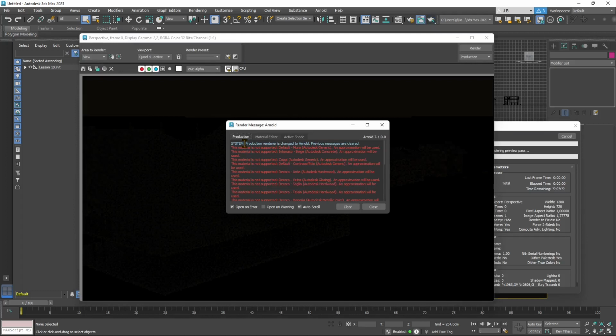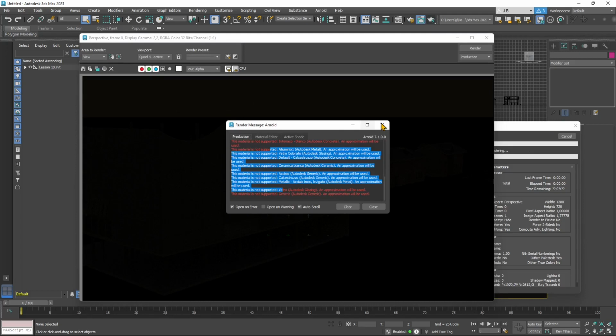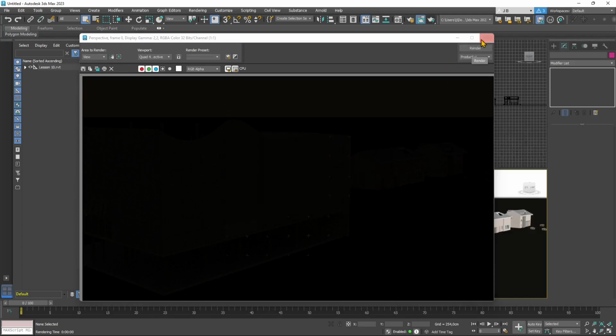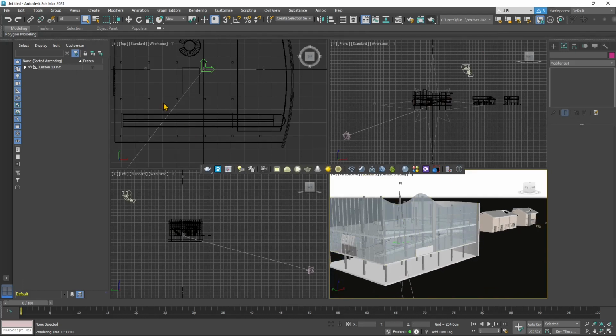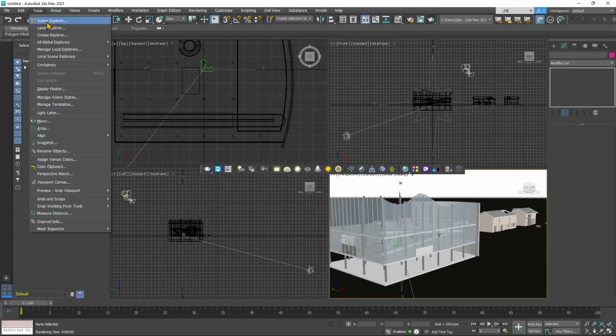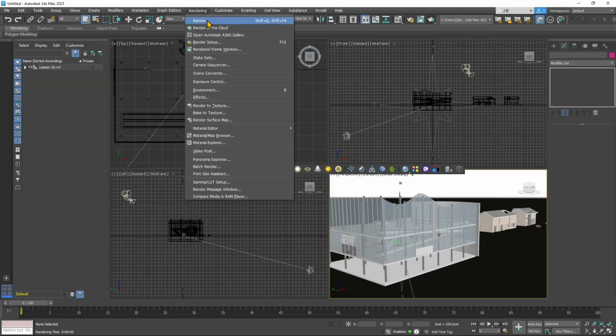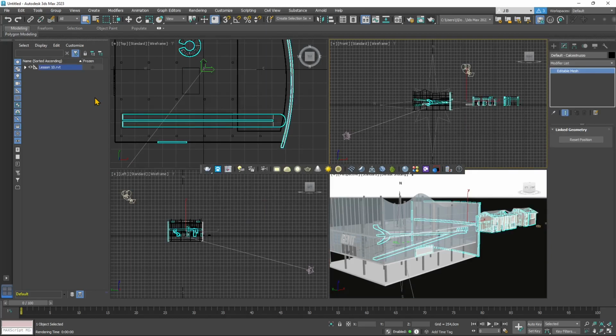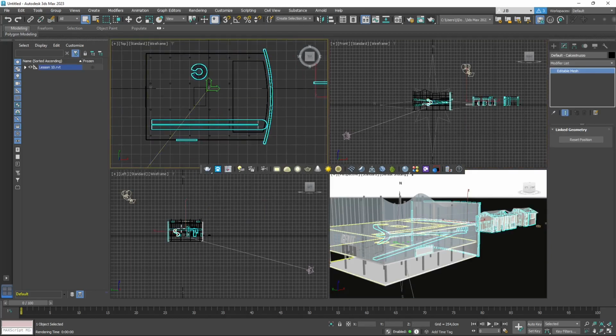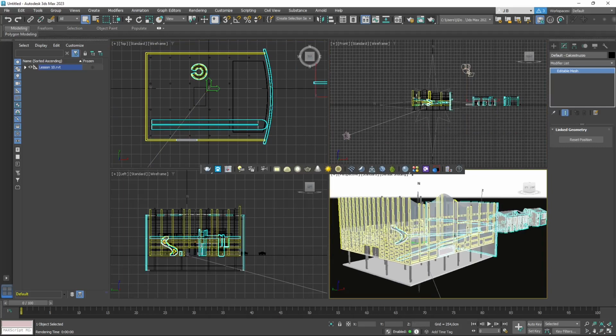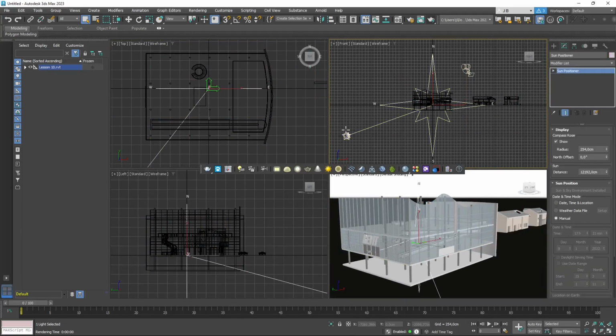Now, if I render out the scene, you can see it's giving me some issues, some problems regarding mainly the materials. So I'm gonna show you a tool that you can try to use, which is gonna supposedly automatically convert everything. Now we have a lot of tools in 3DStudio Max to manage the scene in many different ways. So it's way better when you need to render. So in this case, we're gonna go to rendering and use the scene converter. Scene converter is gonna convert the scene into something more appropriate for Arnold.